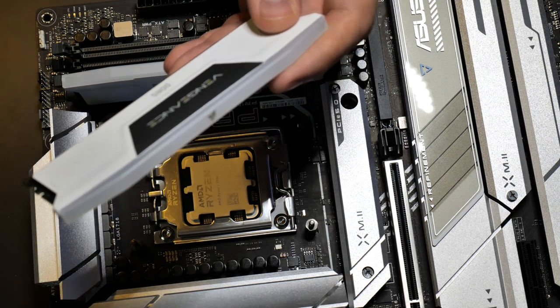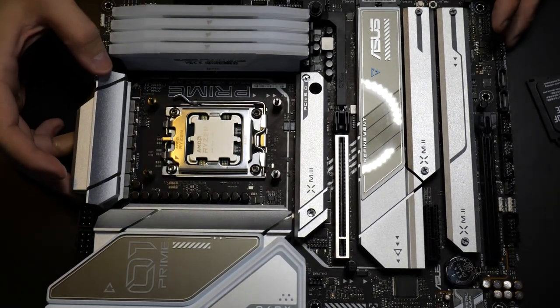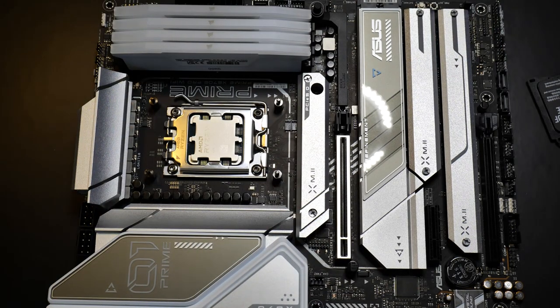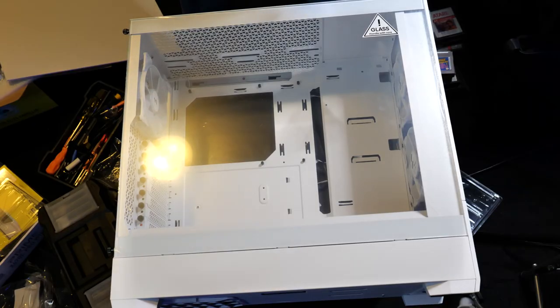That's not good. This is how I build a computer. Now you guys can insert that RAM afterwards, before, however you wish to do it. This is my preference, pretty much what I like to do. You guys are welcome to do it however you want, but I've been building computers for a while and I prefer to prep the motherboard before we insert it inside the case. This is something that I personally like to do.